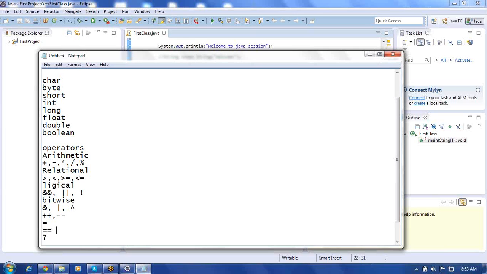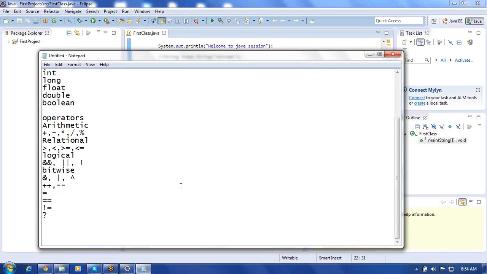We try to evaluate an expression. The expression may evaluate to true or false. With the help of the question mark operator, we can find that. So these are the different types of operators available for us: arithmetic, relational, logical, then bitwise, then the equal symbol as the assignment operator, and the equality operator. Similarly, we have the not-equal operator. You can compare for unequal. When both sides are not equal, that returns a true value for us. So like this, we can use these operators on the given data.